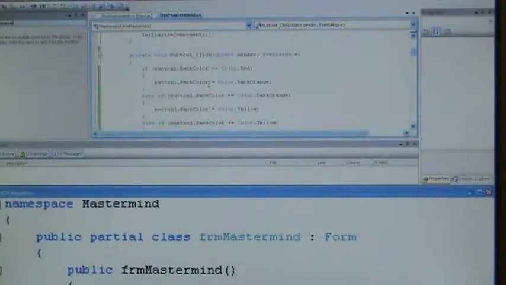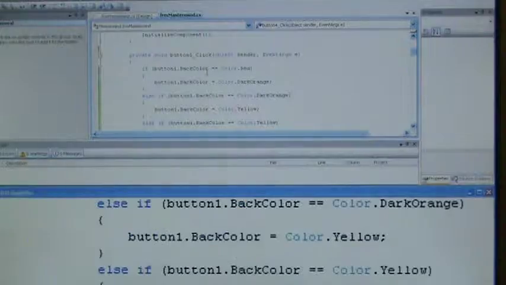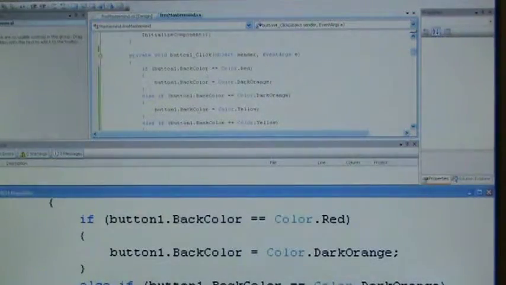And so the first button's click handler demonstrates the if-else-if structure that I talked about last time. As you can see, first it checks if the color is red, and then if it is, it changes it to dark orange.